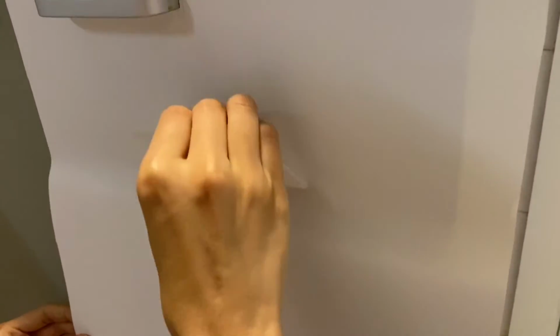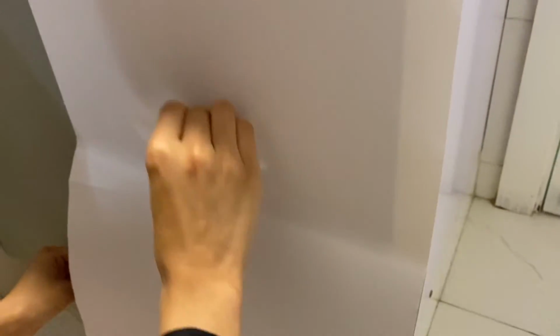So next you just go ahead and go like an inch or two. See how there's a little air bubble? Well, with this plastic piece, like a credit card, you just scrape down and you scrape out all the little air bubbles. Okay, so now we got to the bottom.